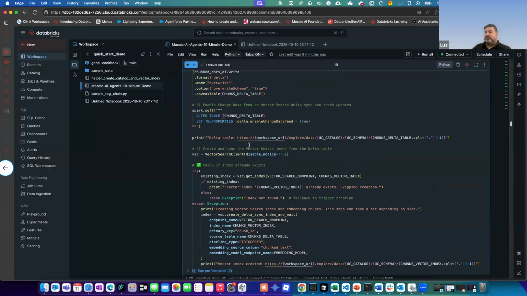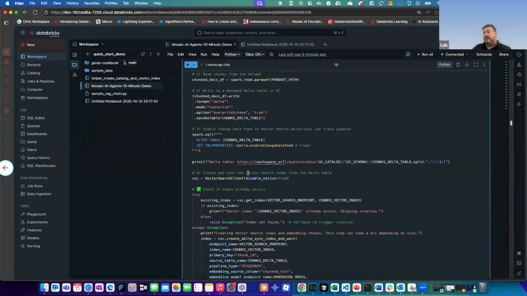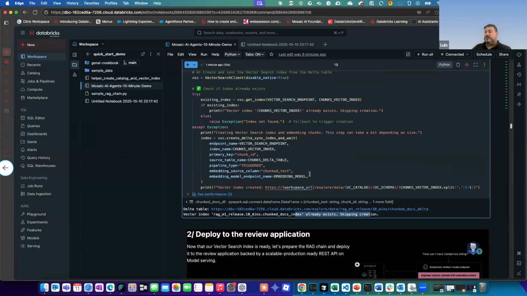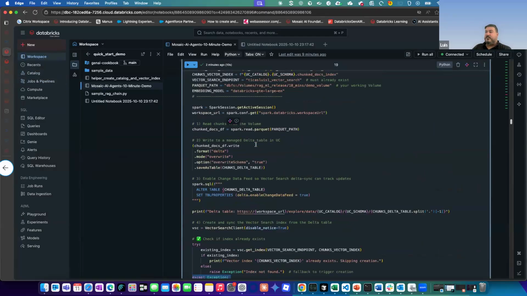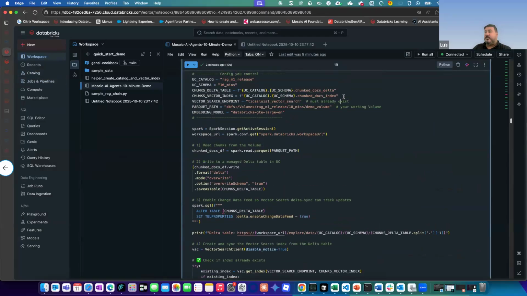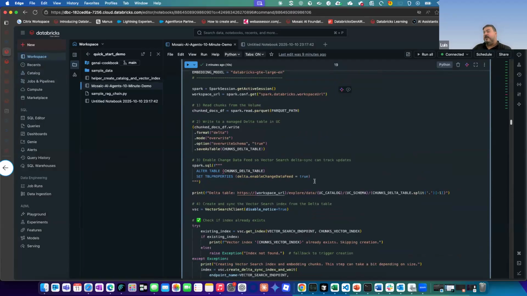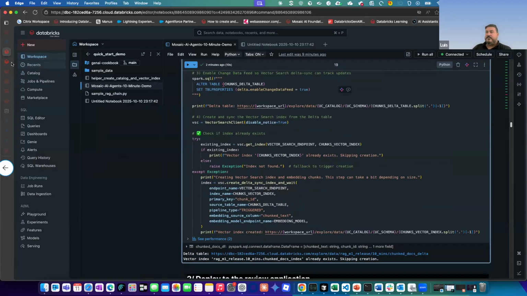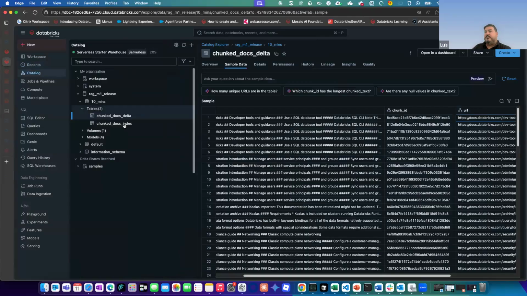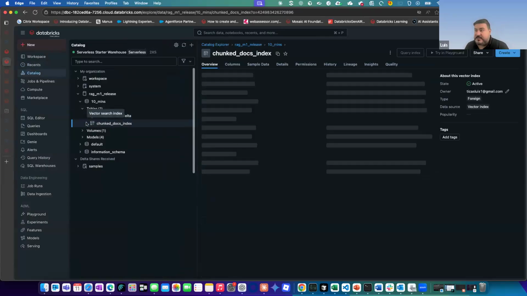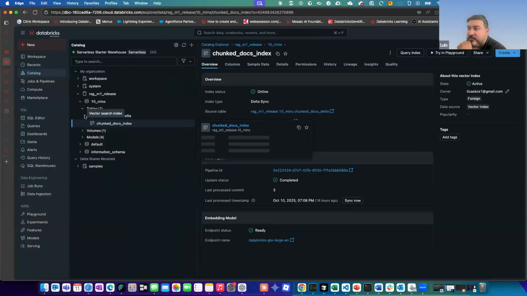So that's what this job does. We create that first part to extract it from the Delta table. The next step is to then embed that process. And we told it to create a new table to embed it called chunks docs index. So this is going to be our vector store index table. So it created this. And as you can see here, the format of what table it is changes.